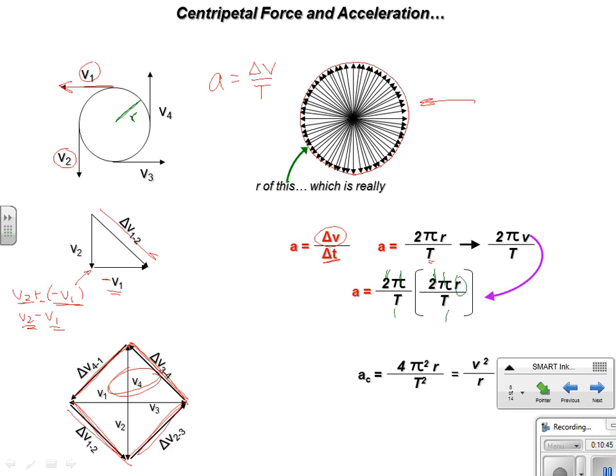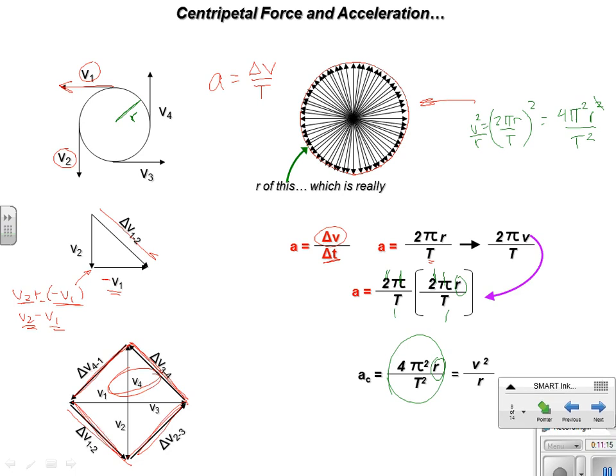What you might notice is this almost looks like we took v is 2 pi r over t and just squared everything. You get 4 pi squared r squared over t squared. And it almost looks exactly like this, except notice there's only one factor of r there. So if we do this, it gets rid of one of those. The real thing you should be familiar with is this one. The thing in the middle is more rare that you would do because that one's not in the reference table. This one's in the reference table.